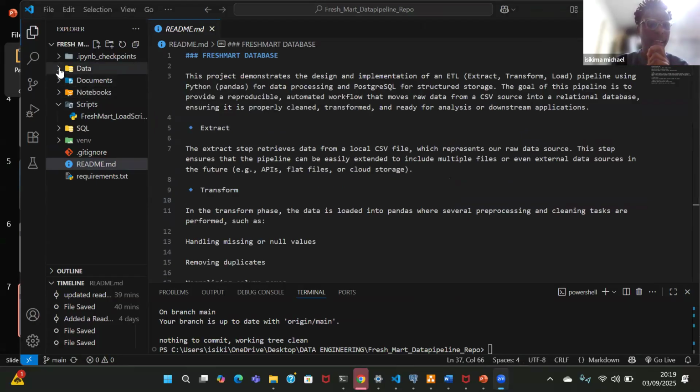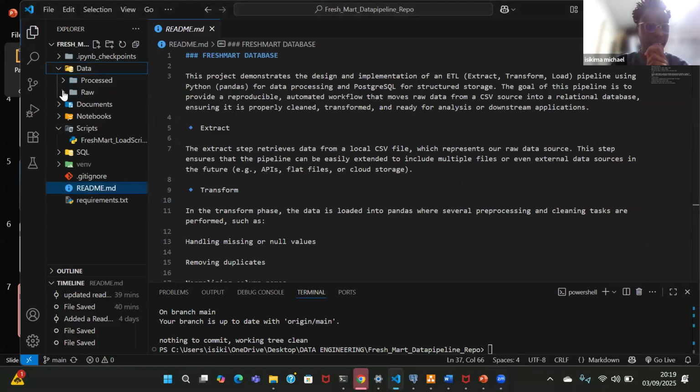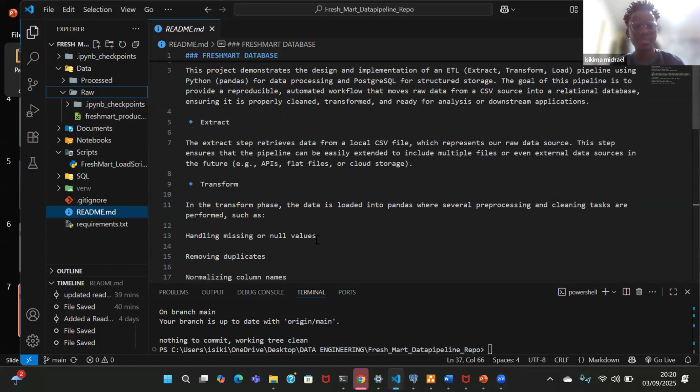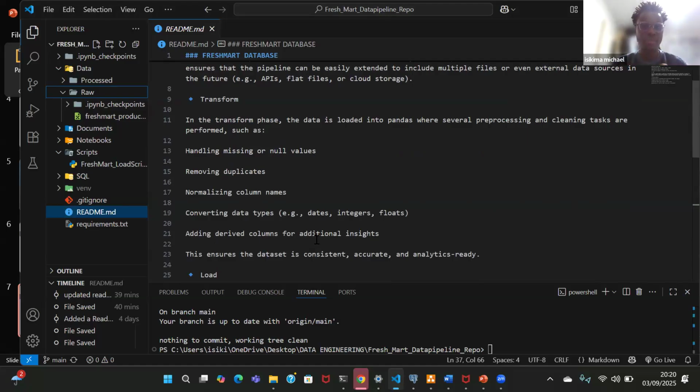So we have a data set, and that data set is the raw data set. Let's say, for example, you carry out a survey and people answer certain questions, maybe you want to know who Nigeria might vote for in the next election, or if you're from Ghana, you want to know the performance of something. You collect that data set, and it will be in its raw form. When it is in its raw form, you're going to have things such as duplicates and missing values. Data doesn't usually come clean. I'm yet to see data that comes clean and is ready to be used.